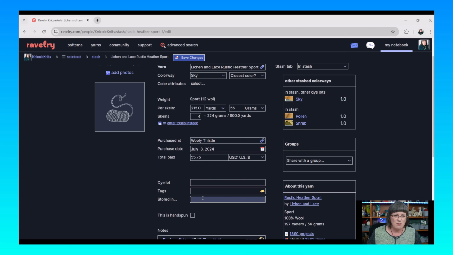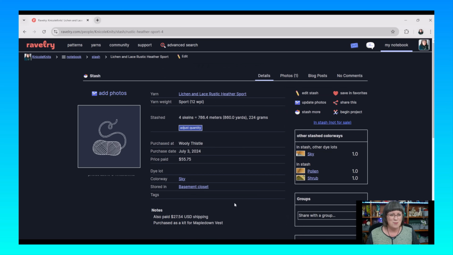And there's also a box down here where you can note where you keep this yarn stored. So if you keep your yarn in more than one place, you could say it's in box 27 or basement closet.